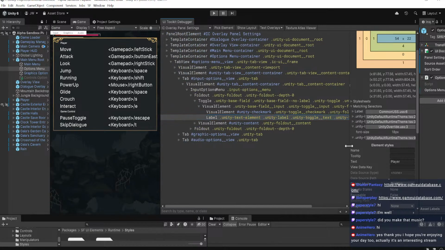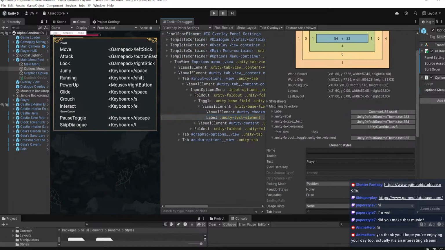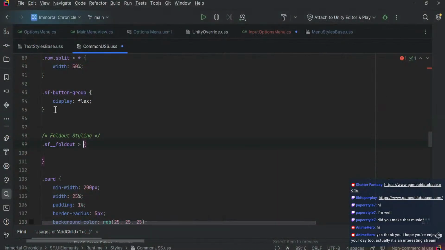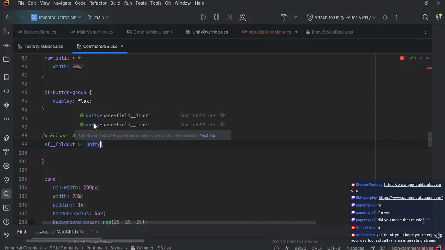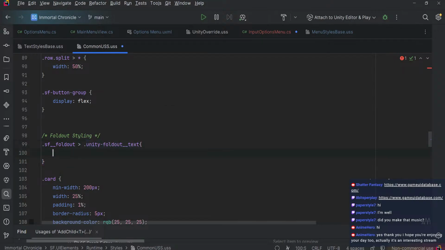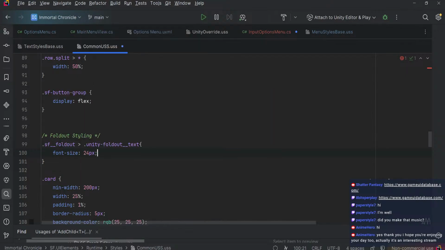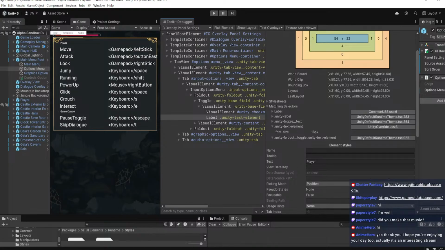Okay, there should be one more other than that. Cool, so I'm going to say dot Unity fold out underscore text, and let's do font size. I'll start off with 24 and see how this looks.